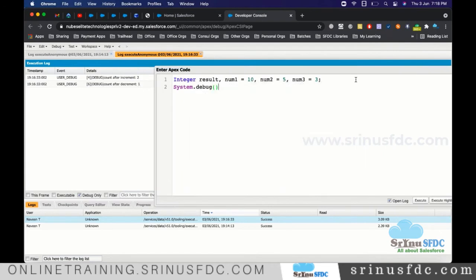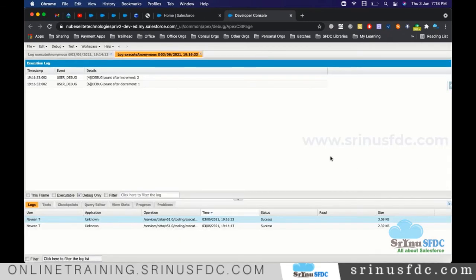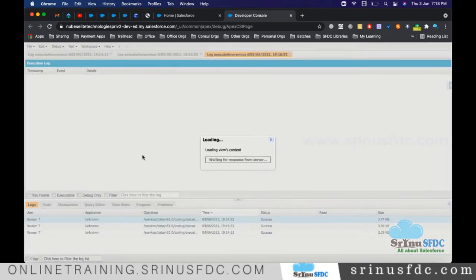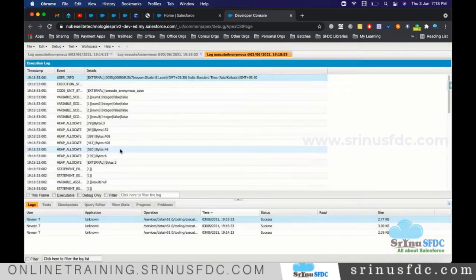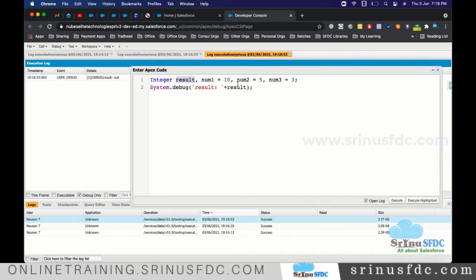To understand how it really holds, since we are starting newly, I'm printing it in the log. We have defined the variable, but we did not assign anything. By default, the value is null. Variable is defined, but value is not assigned. That's the meaning.